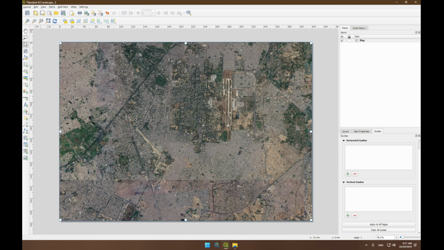Now simply select the add shape option, and here we have add rectangles. We're going to use this option. So first of all, we are going to convert our layout, or large map, into guides. To do that, I'm going to use the horizontal guides and vertical guides in the guides menu. In this menu, we are going to place the guides we are going to use.